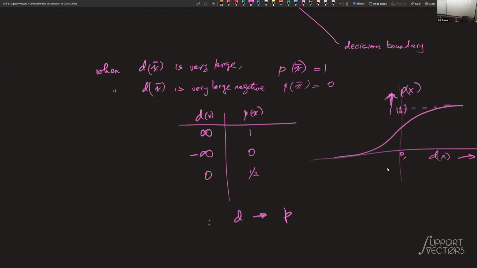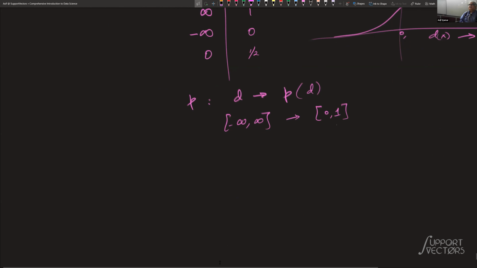This function P is mapping minus infinity to infinity, this interval, somehow to 0 to 1. Isn't it, guys? It is able to squish an infinite thing down to 0 to 1 in such a way that you have a smooth rise up in the y direction. So let's think what function can do that. First of all, let's solve half the problem, and I'll motivate it to you. Suppose there is a function that goes from 0 to infinity. Anything that's defined in the domain 0 to infinity: what happens if you take the log of x?